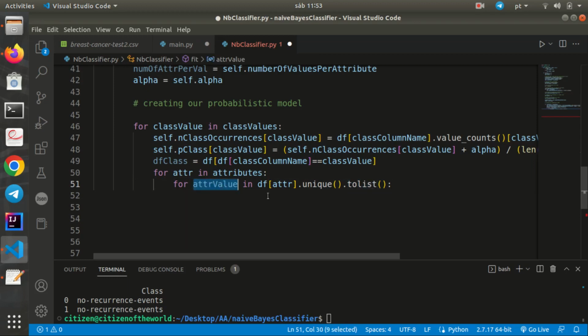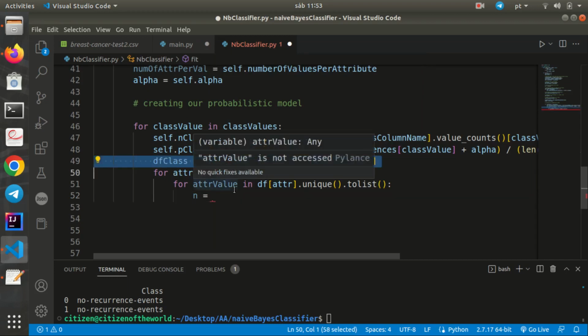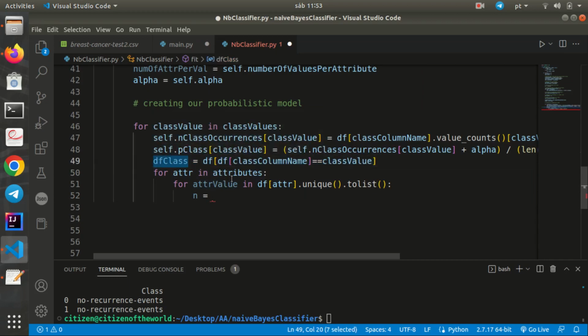So for every possible value that this attribute might assume, we are going to calculate how many times this specific value appears in this data frame here, which includes only those samples that belong to the class we are looking into right now.